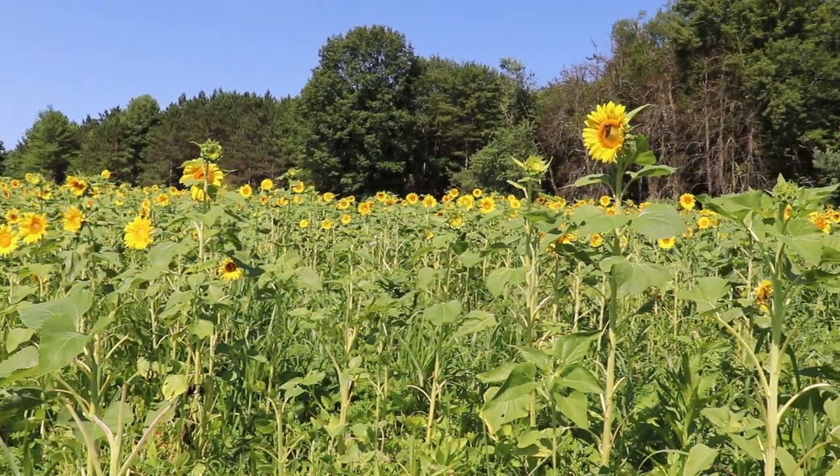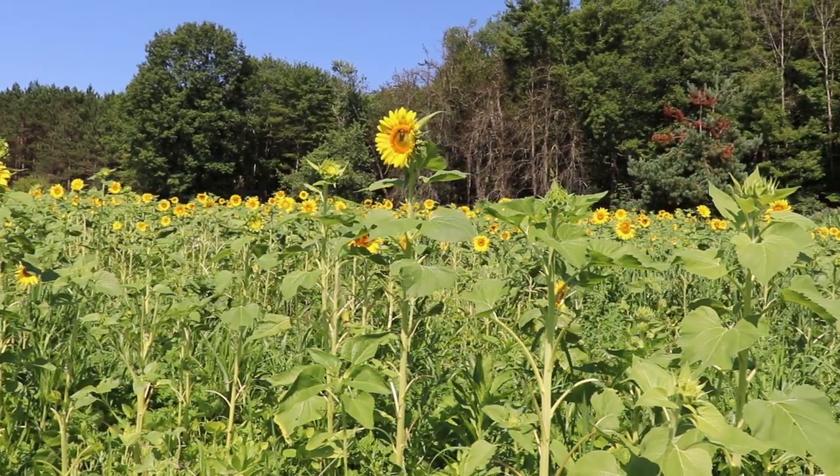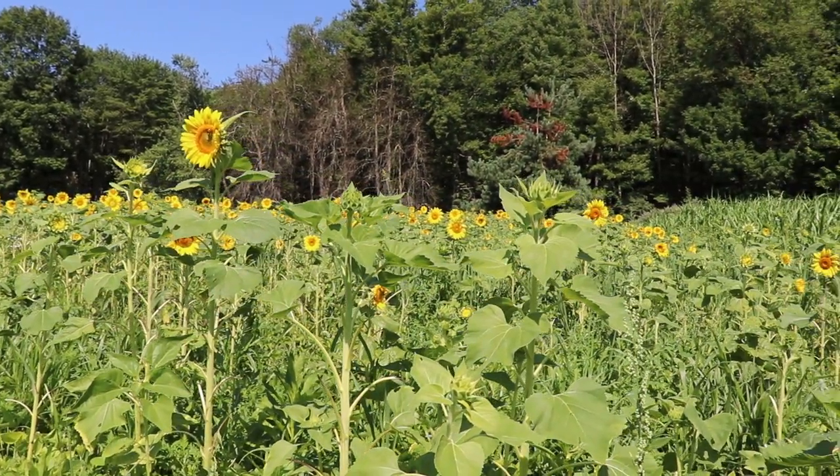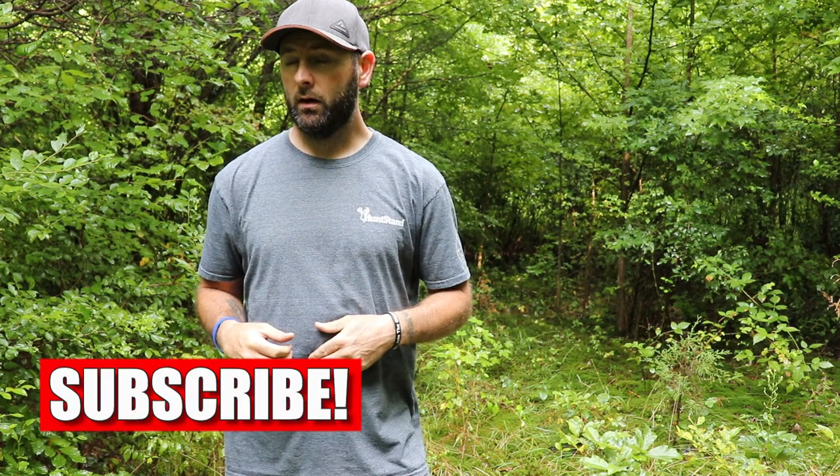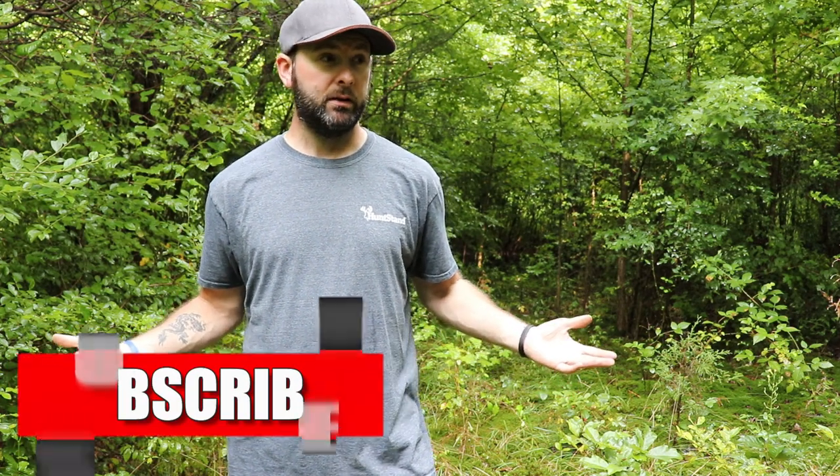And like I said, I'm not against liquid lime. It does work on quick situations. If you want to plant a fall food plot, you add that lime, calcium, and it's going to bring that pH up fairly quickly. But in my opinion, I may use it at some point in my life, but it's not a long-term solution. And I'm not about band-aids, but I'm not against it.